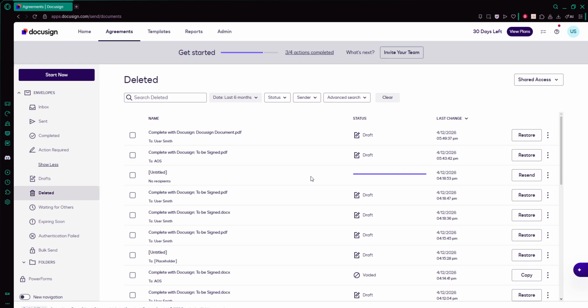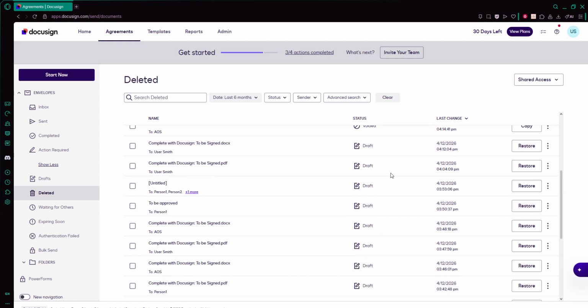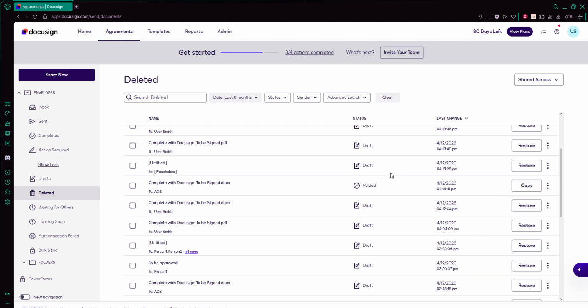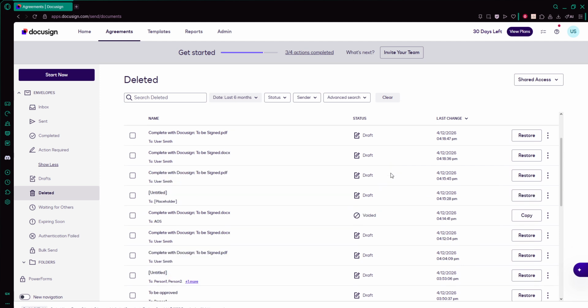since those are the ones that can be voided after signing in this context. If you have a lot of entries, it can be helpful to use any available filters or the search bar to narrow things down. You might search by the document name, the recipient's name, or even the date the agreement was completed. Take a moment to confirm you've selected the right envelope, because once you void it, the agreement will no longer be valid for any of the parties involved.